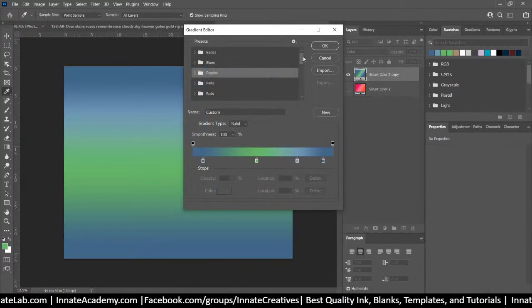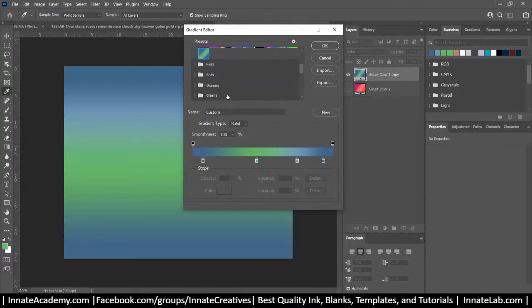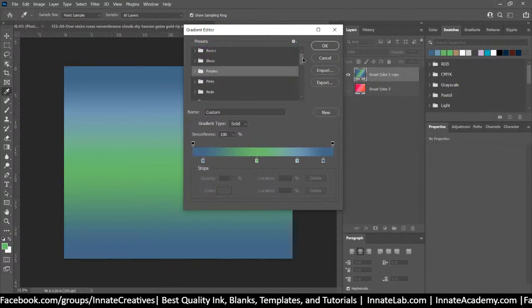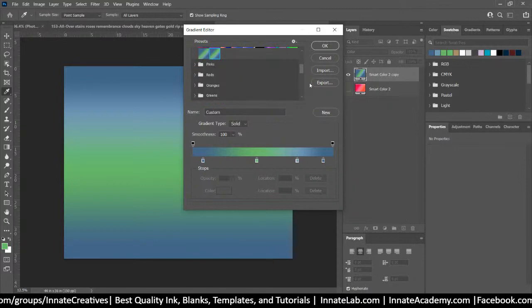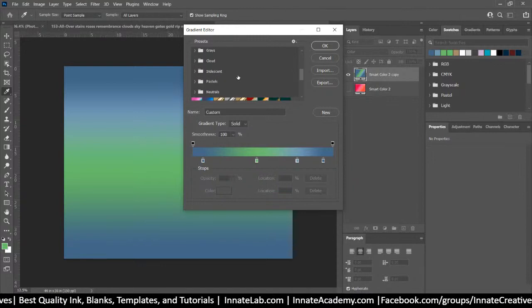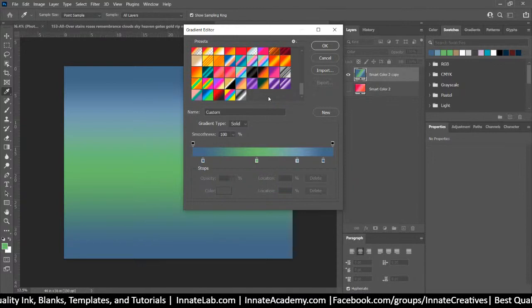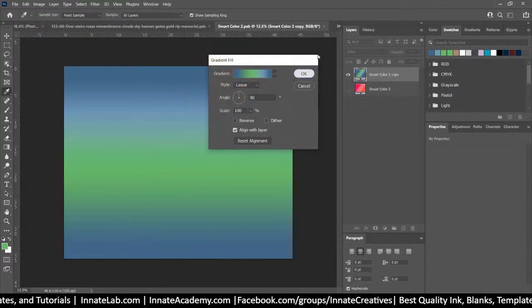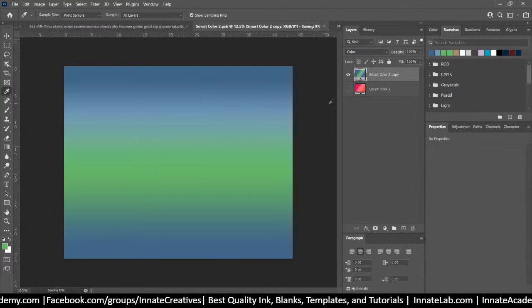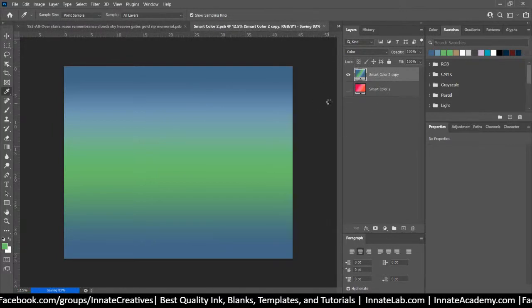If I want to save that swatch, I can scroll all the way down here, hit new. Uh-oh, it's because I had this purples folder open. Let me close it, then scroll all the way down to the bottom. All right, now let's hit new. There it pops up down here. And that's just if you created a color palette or a gradient that you want to use at a later time. Go ahead and save it. Okay, so now I'm going to save this overall change here.